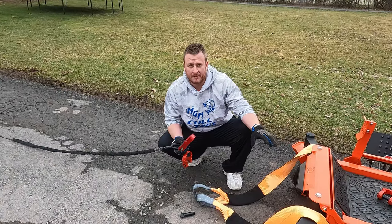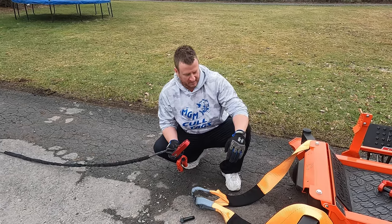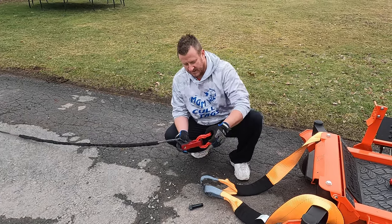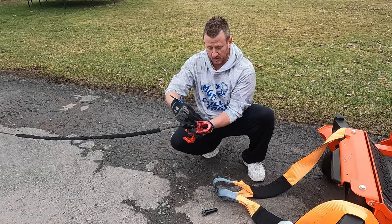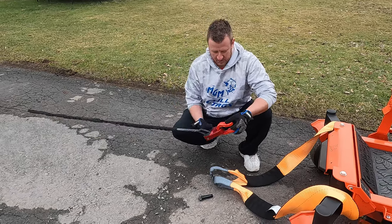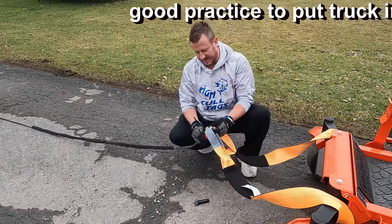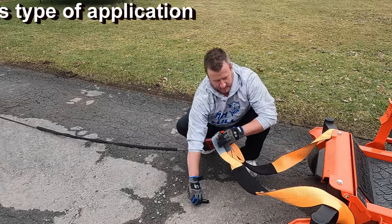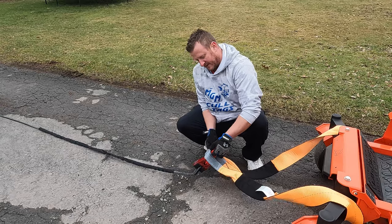So as you can see, we have our tree saver strap around the bad boy — we're just using a tree saver for this. This doesn't have to be exactly how you would do it in the field. We're going to take a D-ring and put it through our Factor 55 flat link E — the E stands for Expert. The difference is the standard just has a circle opening, while the E gives you that little bit of an oval shape, which gives you more room to hook up to. That's personally why I chose to go that route and I do like it. So we're just going to take the D-ring, hook it in there, get our straps through, and we may actually have to use a second D-ring. Since all we're doing is tensioning the rope, this will be perfect for what we're trying to do today.